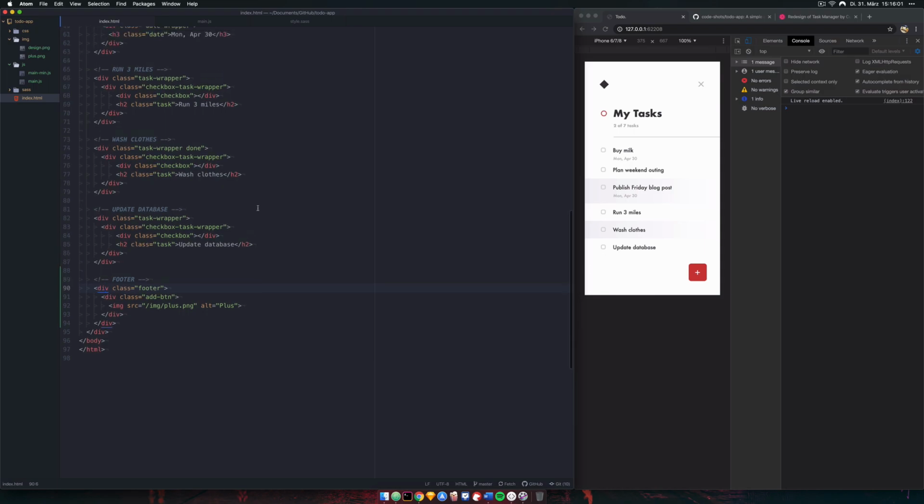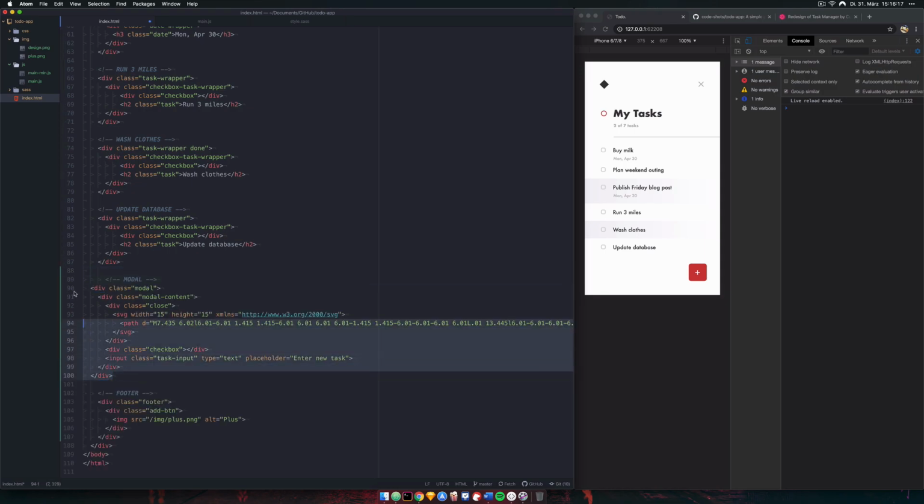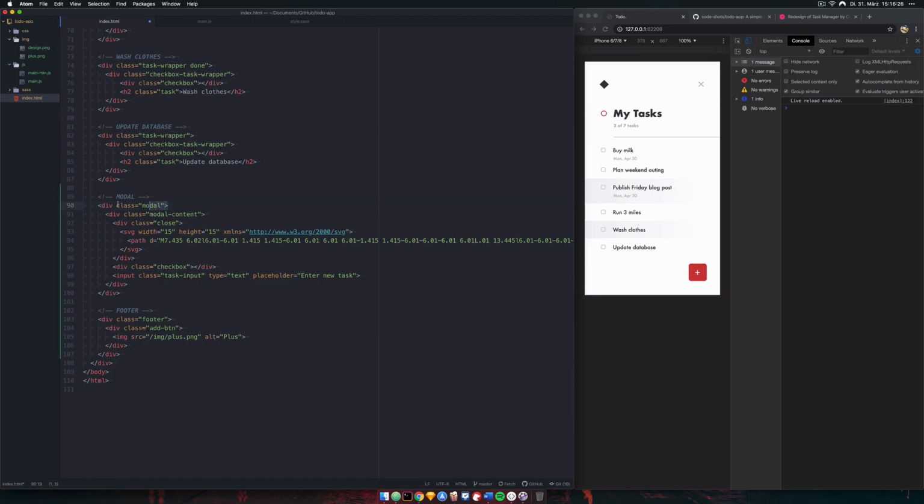Now the next part we need to add in our HTML is obviously the modal. I have not designed it separately, but I just made something up there. I will add that here as well and explain it to you. So the modal will go right in here. It doesn't really matter where it is in your code. So that's a div with a class of modal and then modal content. We will need this wrapper class of modal because when we have this modal popping up, we want the background to be darkened. That's why we need a separate wrapper class there.